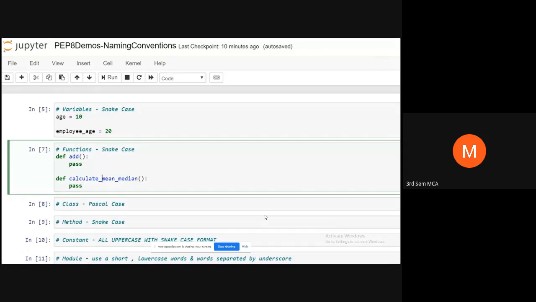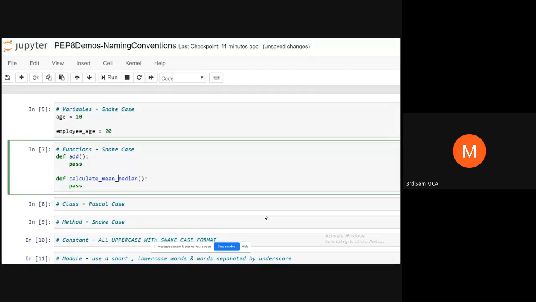But if I remove this underscore intentionally, you can see it's not readable. The name of this function is not highly readable. So it's good that we have an underscore here. This way, universally, Python developers can understand that this name is nothing but a function name.